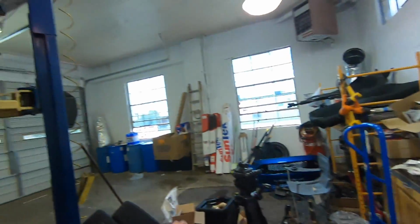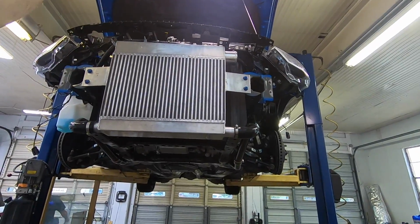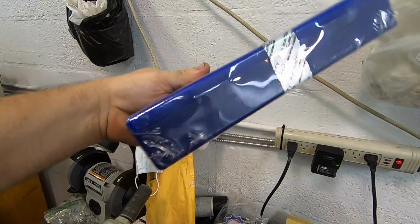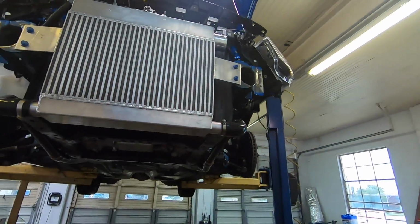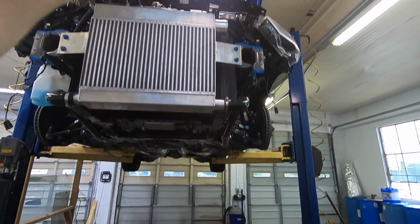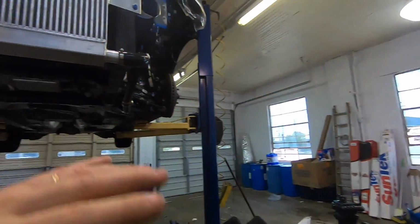But guys, that's pretty much what we're doing. We're going to lower the car down. We're going to get the intake manifold on with the injectors. We are using the FIC 1000 injectors in the car, so we're going to use those. But get the car down, put the intake and the fuel injectors in, and then get the charge pipe ran, get the blow off valve installed, and then we'll come back down here and start hitting that up.